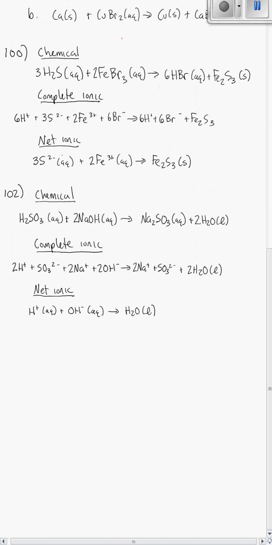If a double replacement reaction were to occur, the cation in this H2S, which is H+, we get our H+ there, there's two of them, would end up meeting up with this bromine from the second compound. And our iron from the second compound would bind up with that sulfur from the first compound.